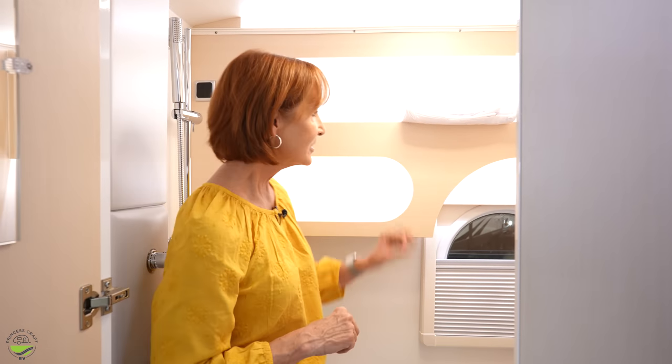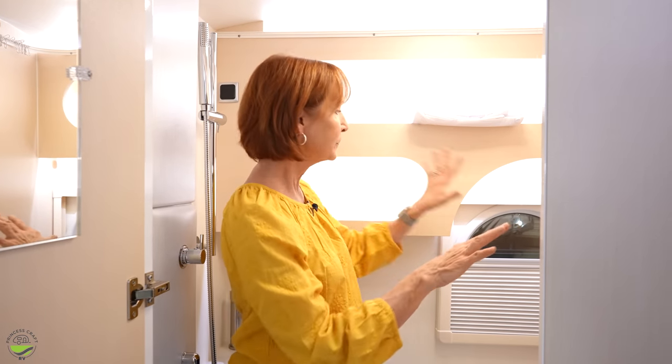Now I know what you're thinking. Everything is going to get wet. Well, actually, there is a shower curtain right here. Now it goes up on a railing and it covers three sides. So it completely covers these cabinets, the electrical parts, great for showering. And then you just pull it back and put it in the corner when you're done.